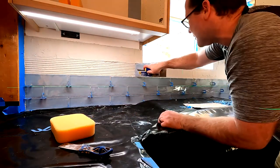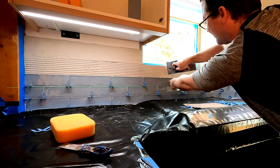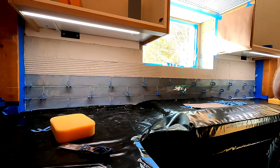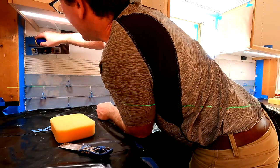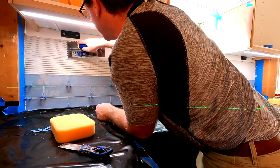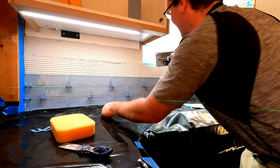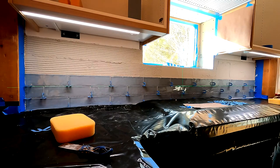You want to keep your trowel about 45 degrees out, and you can see as it's starting to slough off there, that's when I come off of it. Otherwise, you're going to start dropping it and getting it everywhere. I don't like that. I have to keep my workspace clean. I'm going to do a high pass here, a little into the rock, but my Schluter trim sits with a slight overlap. So, we'll be good.